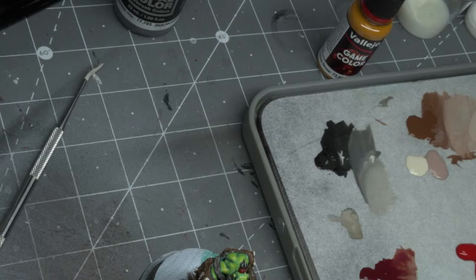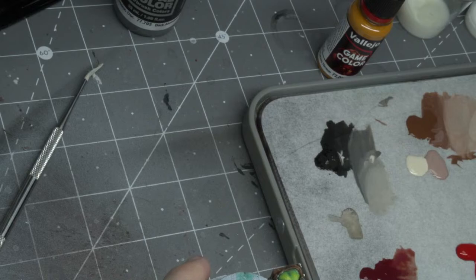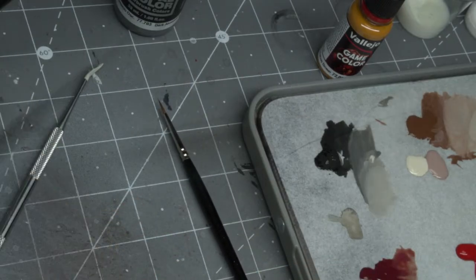The one thing I do find with this stuff is it's incredibly thin, but not actually too bad in terms of how easy it is to control. Thin but controllable, I can work with. It's when you get those kind of paints that are just everything everywhere, all of the time, just pigment flying, basically. I struggle, shall we say, to deal with that, because it's just chaos, I always find, at that point.